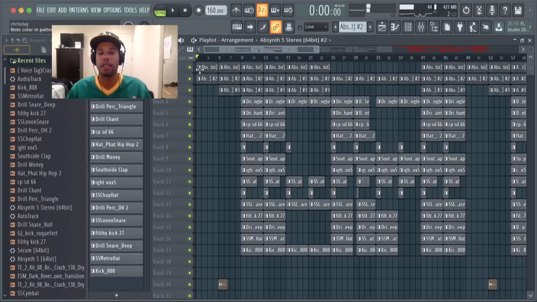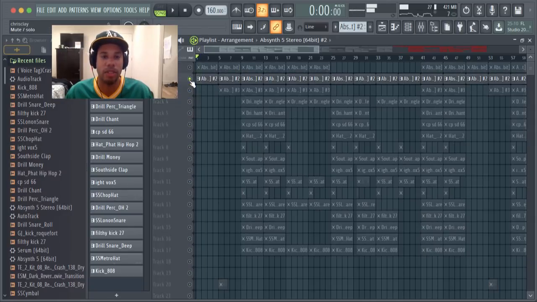Okay, so this is actually a good lesson right here. I got the first thing and it's just going monotonous. It's just doing the same thing. Where is it at? This one, the lead. So what I'll usually do is I'll hear this. And then, music goes in these forms, these patterns. So right now it's A, A, A, A, A, A, A. It's just A section all the way across.